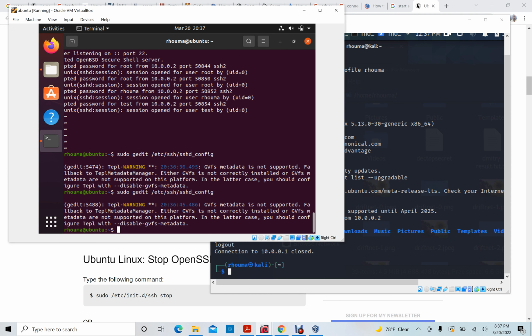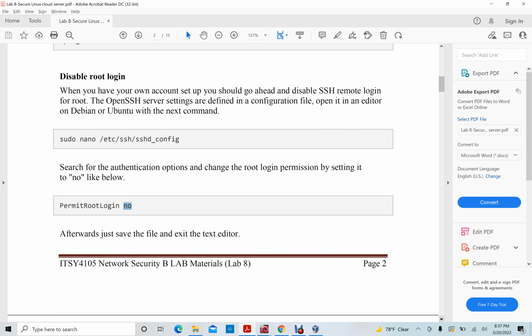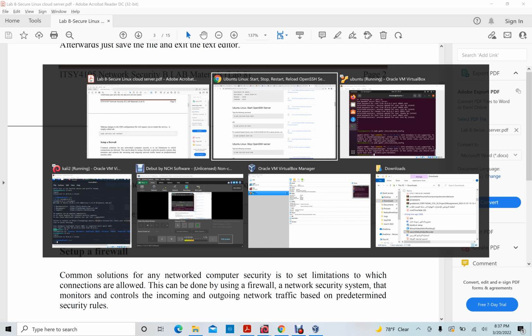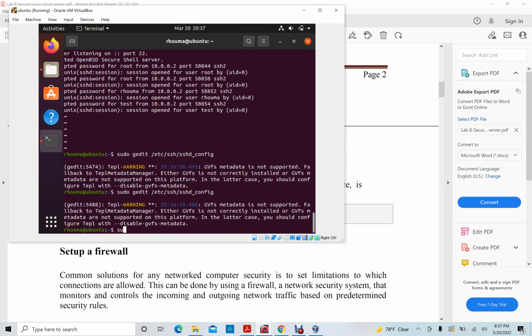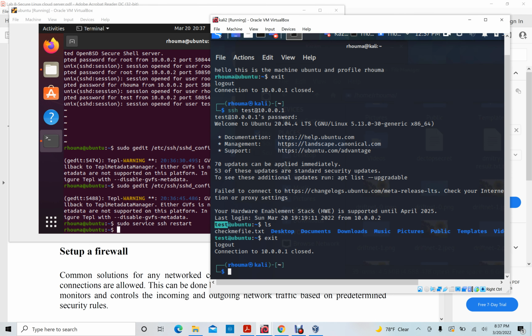I need to restart also. After changing the configuration, I need to restart the server with sudo service ssh restart. Now it's restarted. I go to the Kali machine.